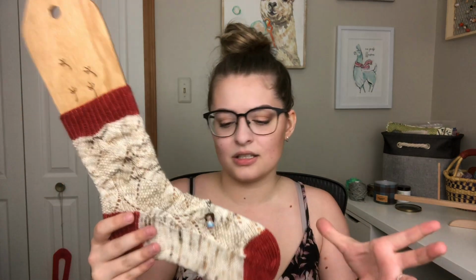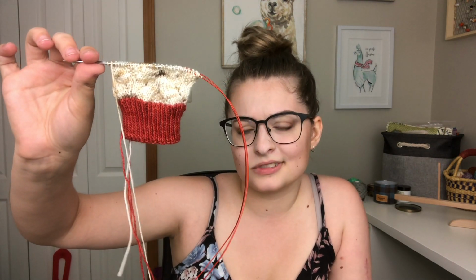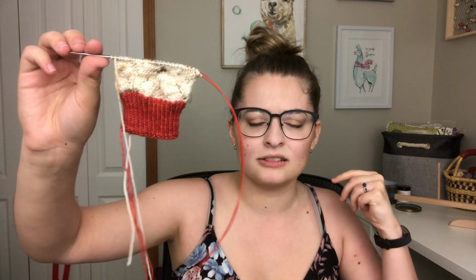I'm a size, I don't think I've ever said before, I'm a size 6.5 in socks, so that's also another reason I can bang out socks pretty fast for myself, because I have itty bitty feet. So I really don't have to make them that big. But yeah, first sock of my Poet socks is done. And then here we have the second sock cast on. I am about 15 rows on the cuff, and I would say I'm about 10 or 15 into the leg, probably 10. Anyways, doesn't matter that much, but I've been able to get a little bit of work on these. I will definitely be pulling them out more now that the weather is getting warmer, because it's the perfect project to work on when I'm sitting out on the deck and enjoying the sunshine.